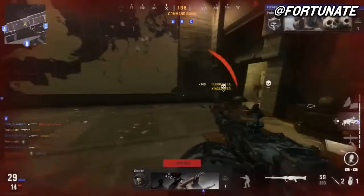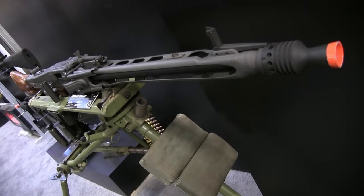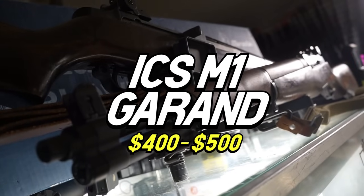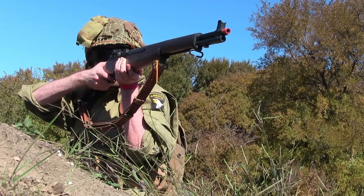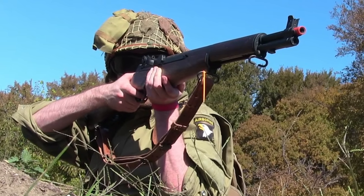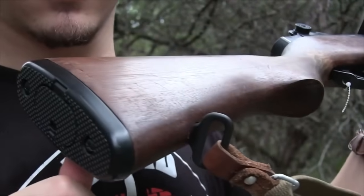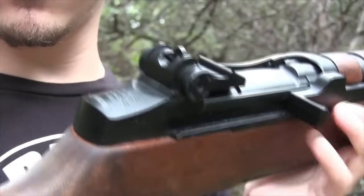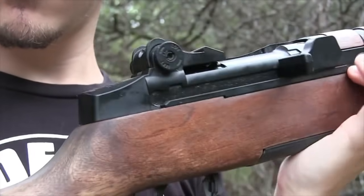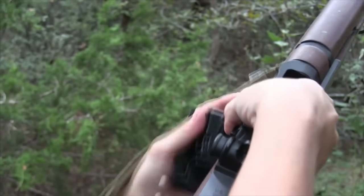With Call of Duty Vanguard out, there's going to be a spike in WWII replica sales — that kind of thing happens every time a new game drops. So I thought about the two best replicas for that time period and came up with the GMG 42 and the ICS M1 Garand. The GMG 42 has the ammo capacity and feels as close to the real thing as possible in weight, function, and build material. The ICS Garand has the biggest ammo capacity for an M1 Garand at 42 rounds compared to the GNG, A&K, and even the gas blowback Marushin model — it has a full-travel bolt, no stupid full-auto switch, and of course a real wood stock. Magazines are around $20 while the M1 itself can be had for about $400–$500.